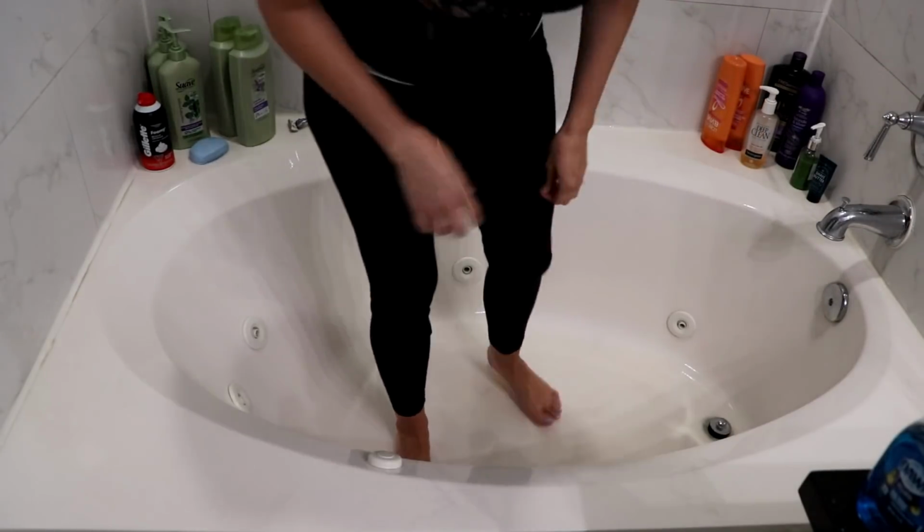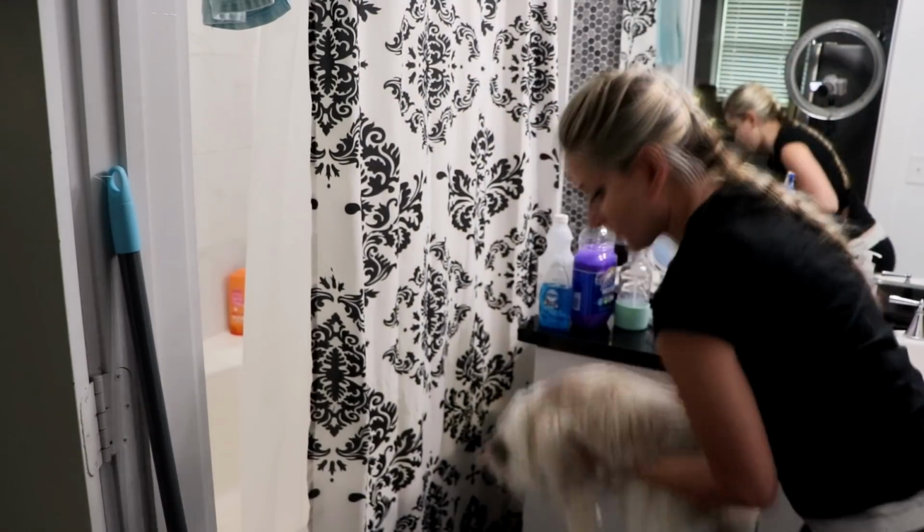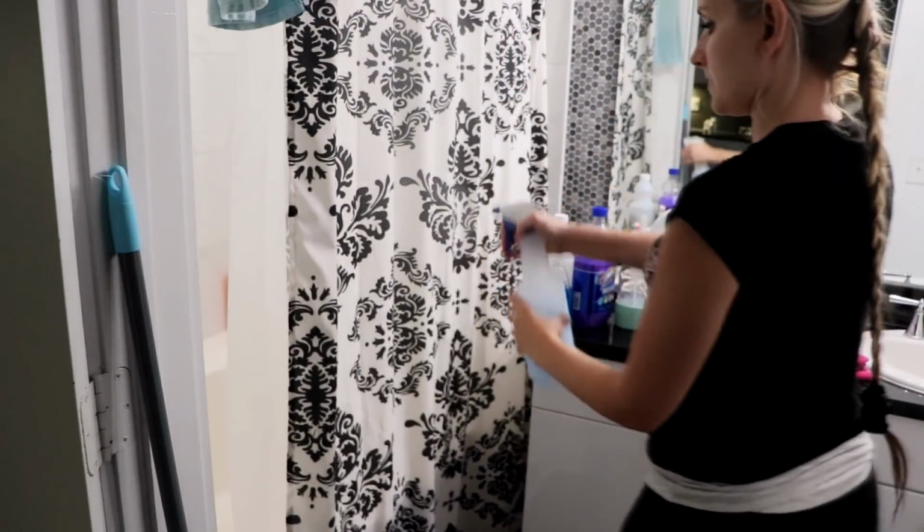So now that I'm done cleaning everything in my bathroom, I'm gonna go ahead and give my shower curtain a little spray of that fabric softener mixture because it just smells so good.